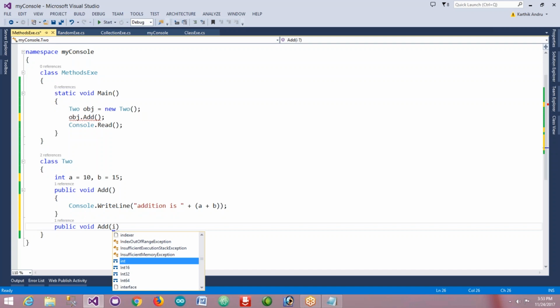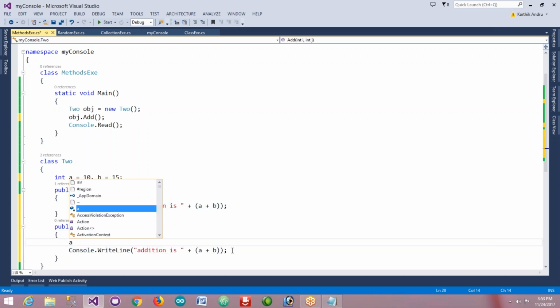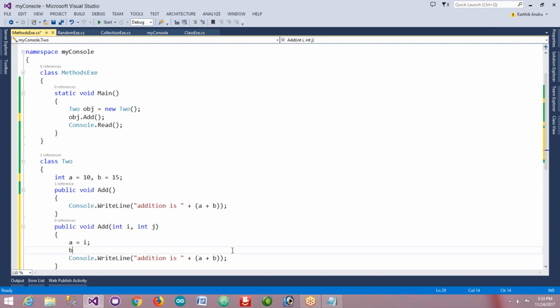The first one is an integer, int i. Then the second one also an integer, int j. Got it? Now here you can do the same stuff, but before printing this, you need to assign the i value into a and the j value into b. Got it?